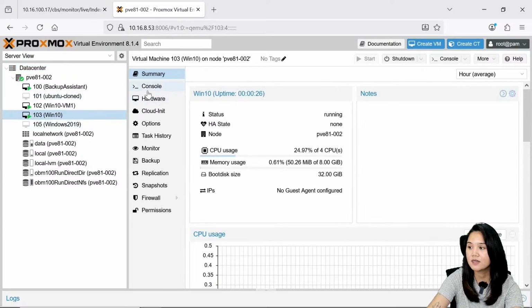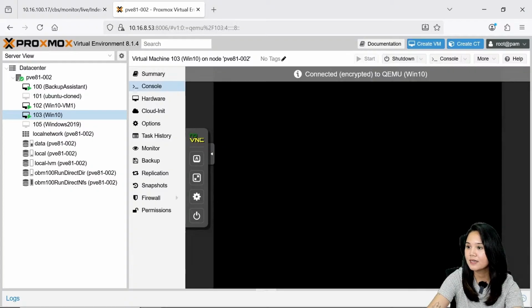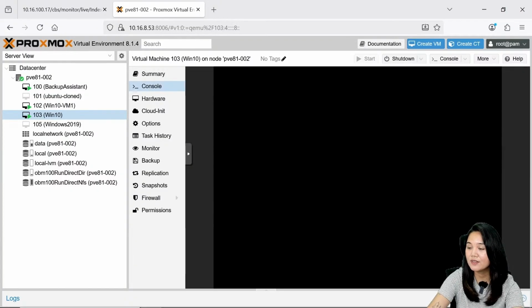console, connecting. Eventually, the operating system logo will appear, indicating that the virtual machine is currently in the process of being powered on. Accessing a restored machine may take a while, depending on the size of the VM. You might have to wait for a few minutes before being able to log into your machine. And here, currently, our Windows VM has started powering on. As you can see, the Windows logo has just appeared.